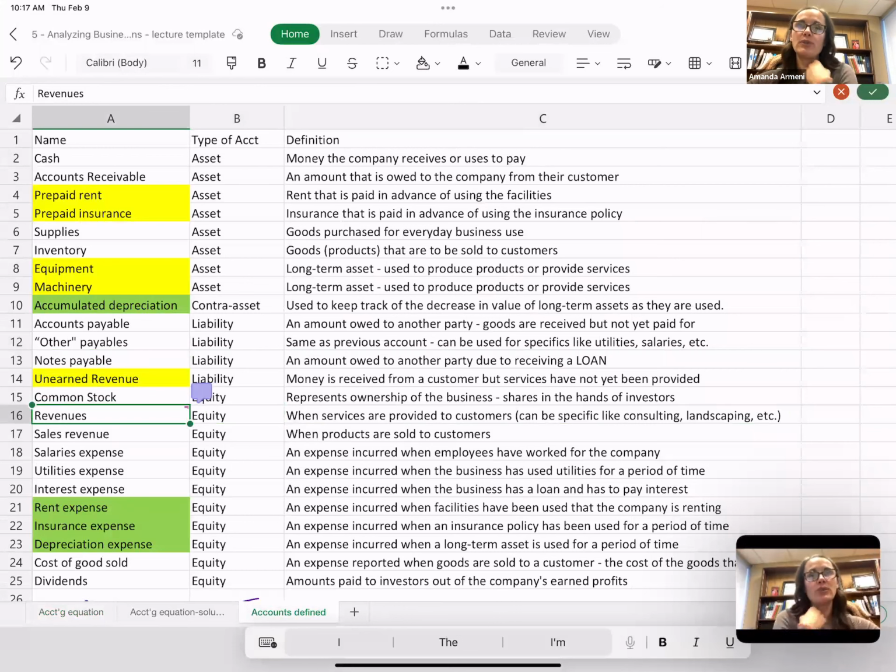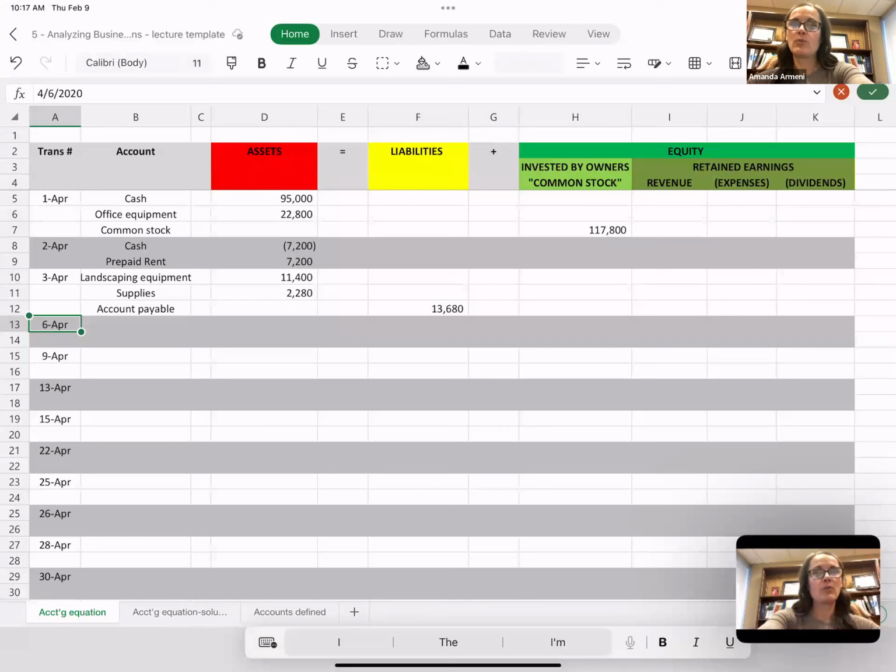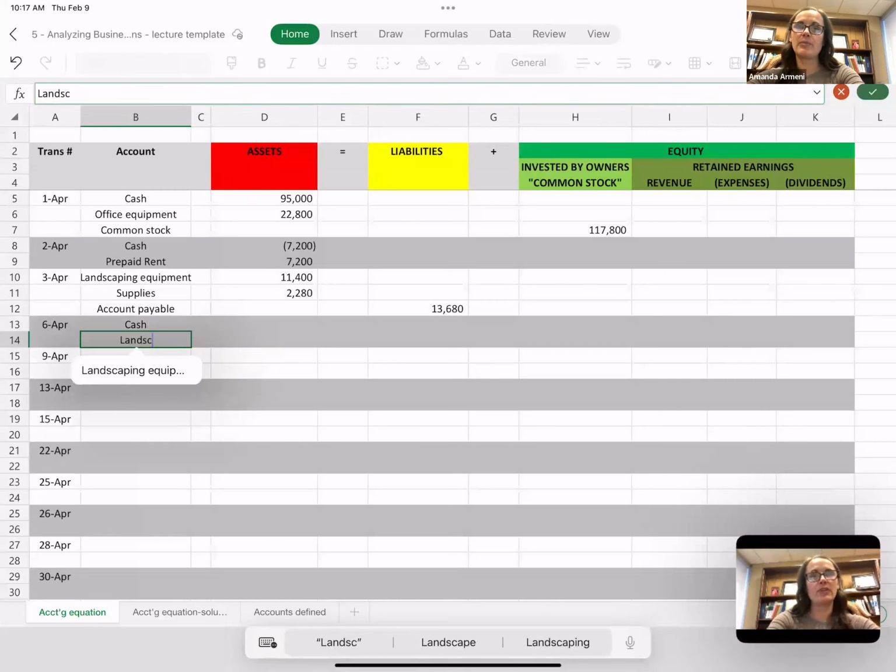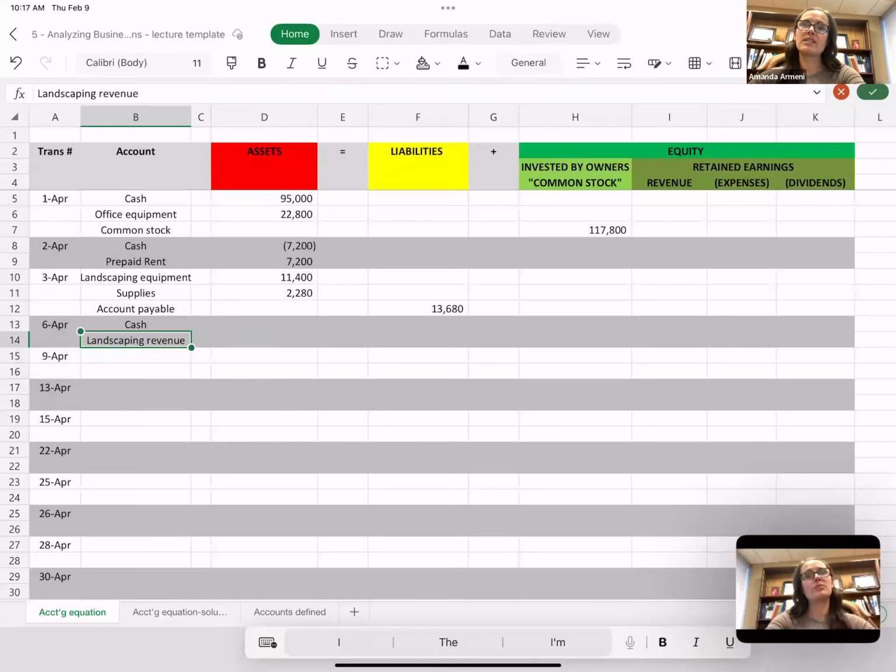So what we want to do in our accounting equation is we want to identify cash as one of our account names and then revenue, but we're going to be specific and call it landscaping revenue, right? Because that's the specific type of revenue that we've earned by providing landscaping services to our customers. So now the next step, right? For each individual account, where does it fit in the equation? And is it increasing? Is it a positive amount or a negative amount? Cash is an asset. We know that we just received cash, so that's going to be a positive amount, $2,000.